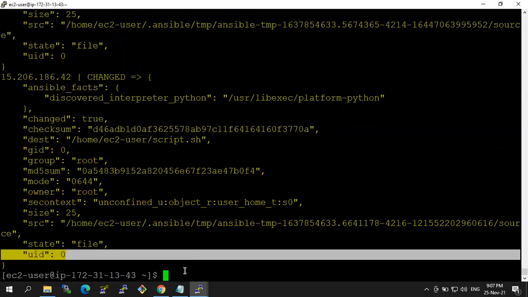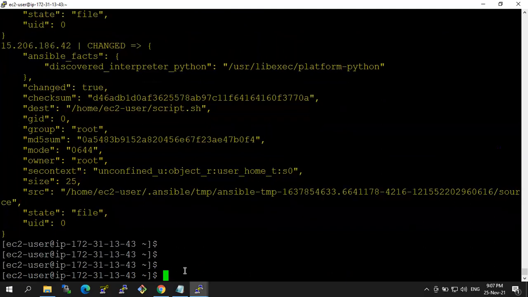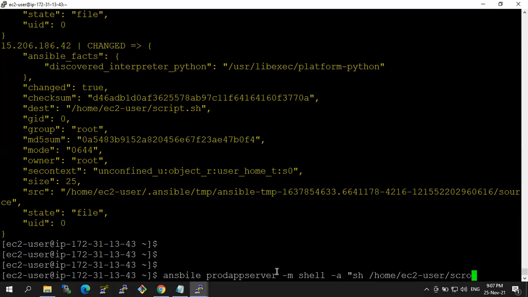Now, if you want to execute it, the shell module will execute the shell script. So ansible prod app servers -m shell, and here you need to pass the argument: sh, with the complete path, /home/ec2-user/script.sh.